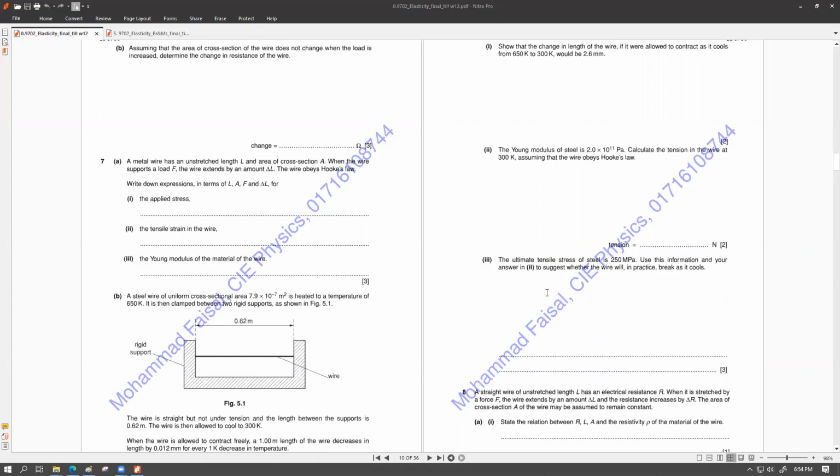The other thing is that you could use this ultimate tensile stress value and the cross-sectional area to calculate how much force the steel wire can maximally withstand. This is the theoretically calculated force that would exist within the wire if this cooling process actually happened. I mean, it might happen, might not happen, we don't know yet. So if the cooling process actually happened, this is the amount of built up force that should exist within the specimen. Because we're trying to compare whether this is achievable or not, for the second step you can compare these two forces.